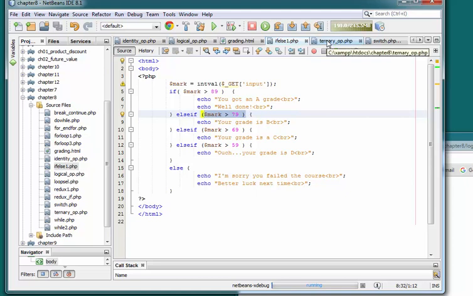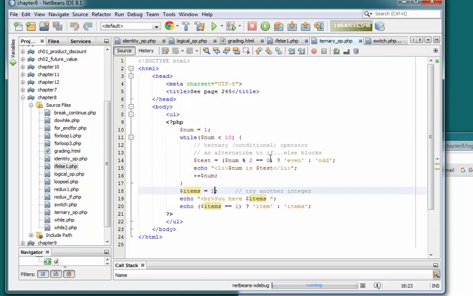Next thing I'd like to look at is the ternary operator. Here's that ternary or conditional operator, as it's sometimes called. We're assigning 1 to a variable called num, and we've got a loop while num is less than 10, and we're going to use the conditional operator right here. Now I put the expression that's going to be evaluated as true or false inside parentheses in this one. Don't really need to do that. It would work fine without the parentheses.